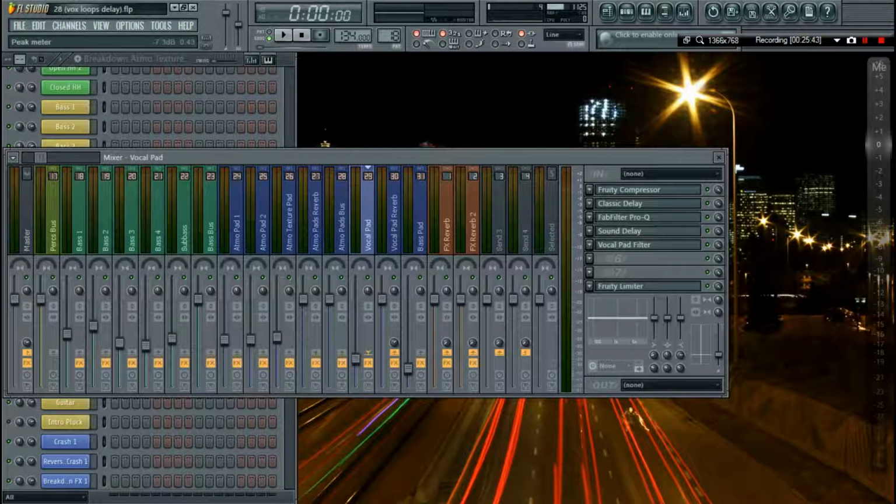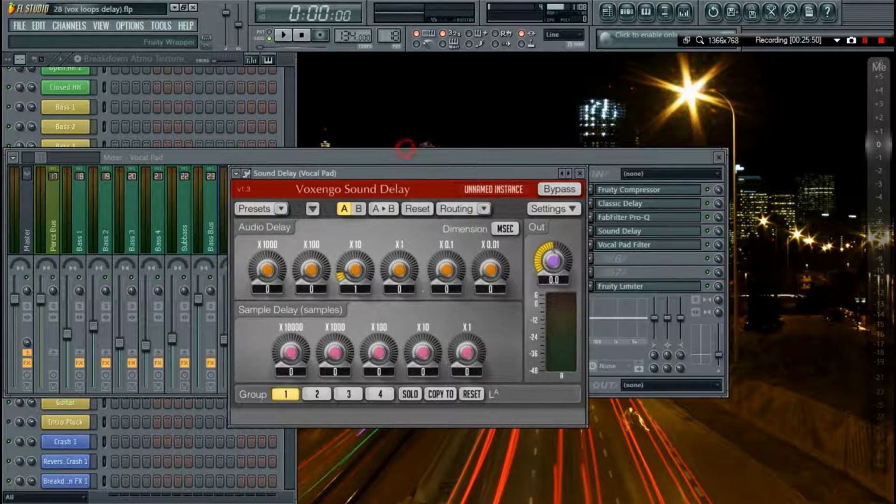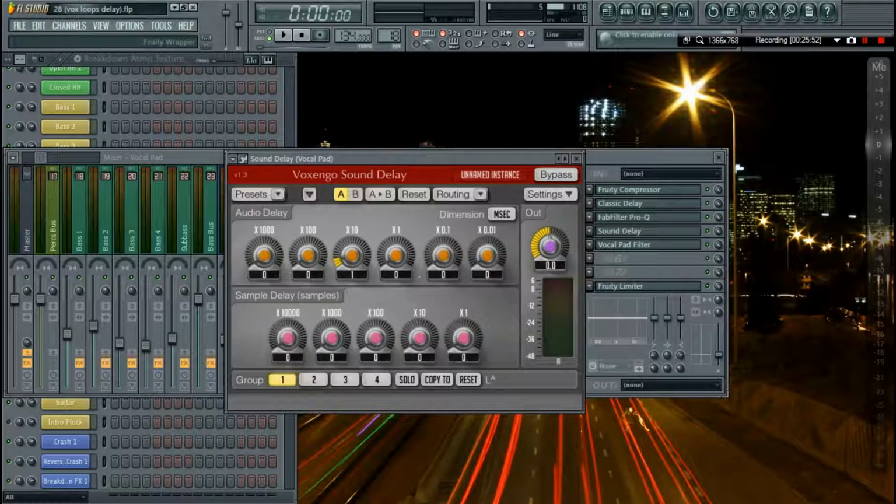However, I have some sample delay on it, and basically what that does is it simulates the Haas effect. I believe I covered that in my Sungaze track overview, so if you haven't watched that, please do watch it. I covered what this plugin does, which is basically simulate the Haas effect. So it splits the sound to a left and right signal, and it delays one of the signals by a few milliseconds, which gives you an impression of the sound being extra wide.